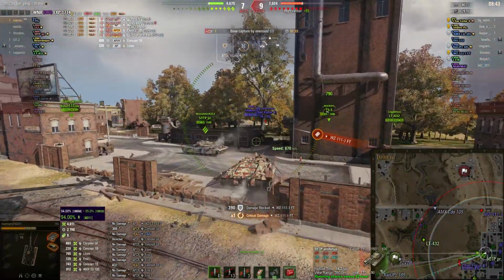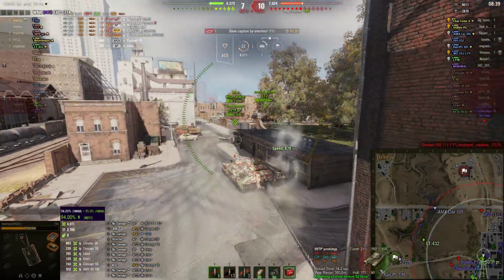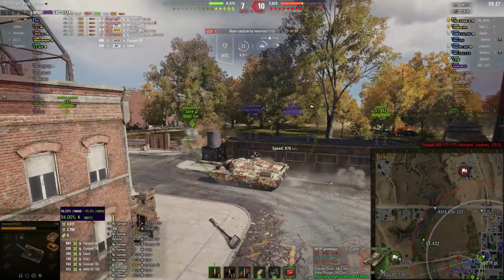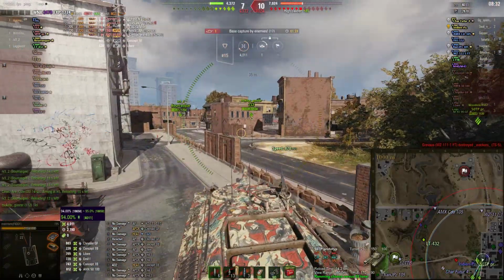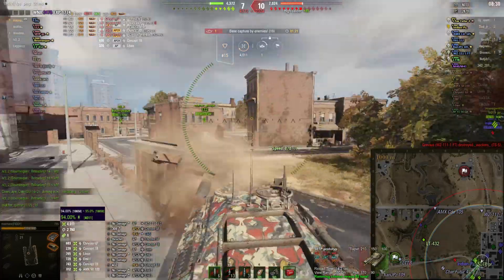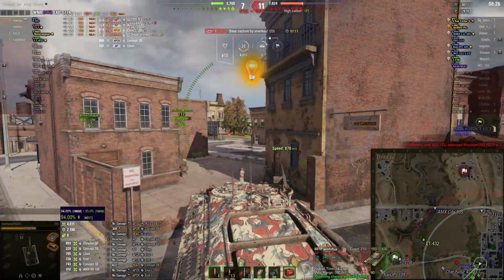It does take a hit on his tracks from the WZ-111 1-4 FT, which is a tank destroyer up to his left, but yeah, you can just shrug that off. Didn't take any damage. Now the tank on cap is an LTDB, so a light tank.